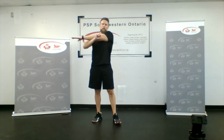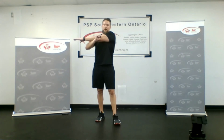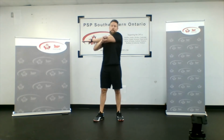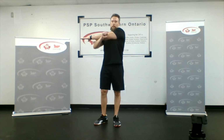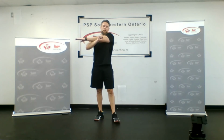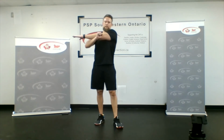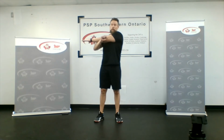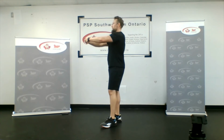Then moving through a compound movement, which is a multi-joint movement for the lower body. And then we focused on an upper body movement. So in total for the lower body, we focused on a squat, a lunge, and we also ended up hitting a Romanian deadlift. And for the upper body, we focused on chest, back, and we hit shoulders. So technically today we hit everything. So in all of the movements we would have done today, complete total body.